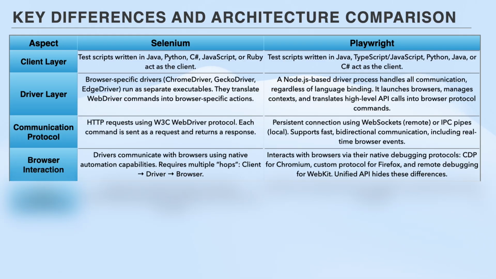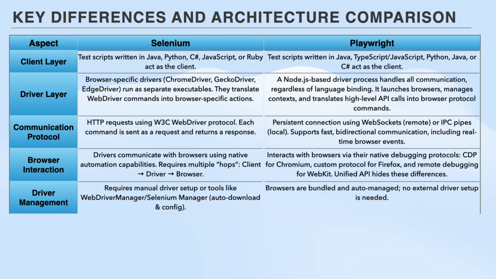Fifth is the driver management. With Selenium, you need to download and set up browser drivers separately. You can use tools like WebDriver Manager or Selenium Manager to automate this, but it's still an additional configuration step. In Playwright, browsers are bundled with the installation. So when you install Playwright, all the browsers come with it. No external driver setup is required.